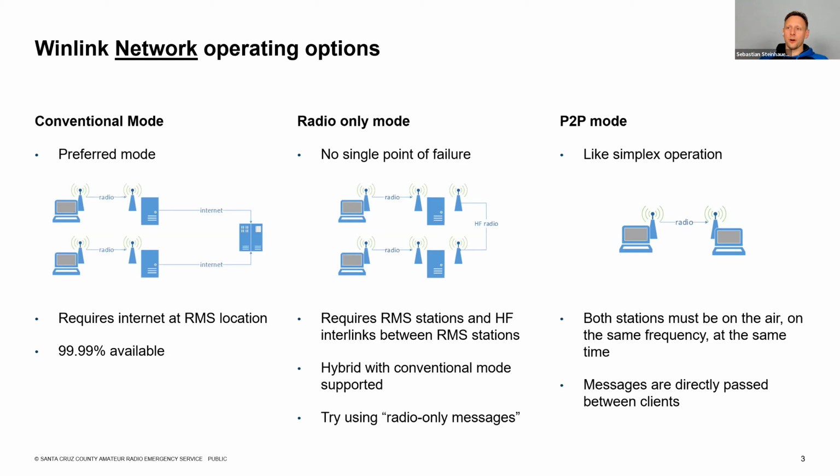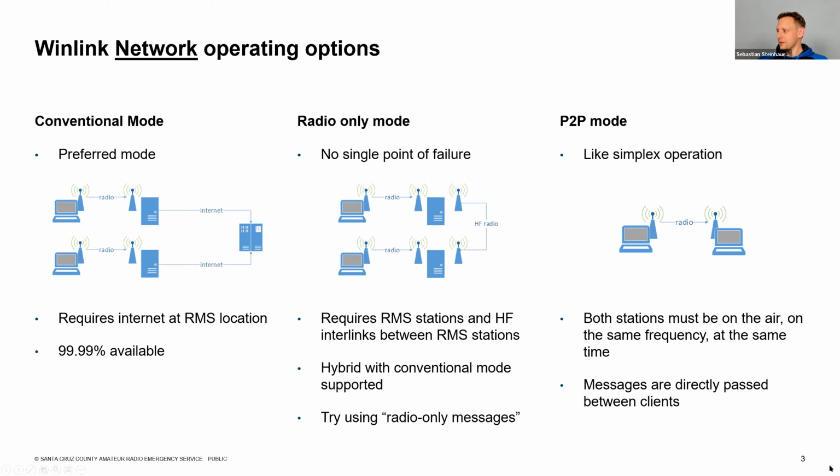Now, the third operating option is much more local, and that's where you create a peer-to-peer connection like you would in simplex mode. So you have to agree that you will be sending an email to Roberta on Friday at 9 o'clock on this frequency, and Roberta sets everything up and is waiting for you to come online and send her that email. That's the peer-to-peer mode that you see on the far right. So there's a very direct connection, and you really just do a modem point-to-point connection at that point without the email being stored anywhere else than first on your machine and then on Roberta's.